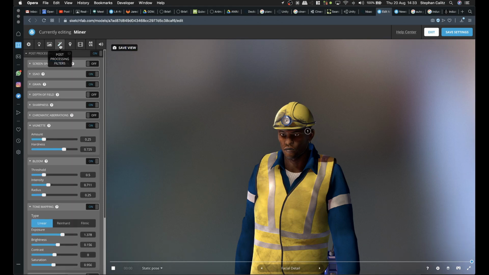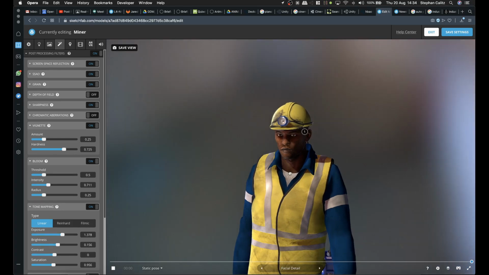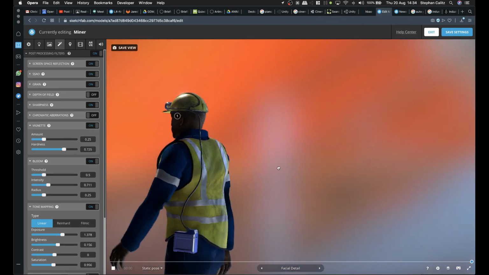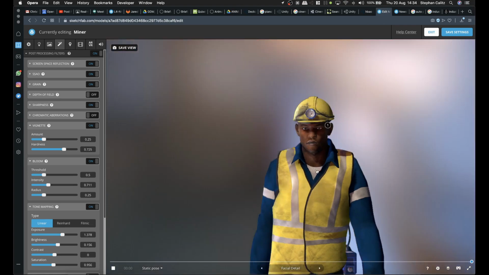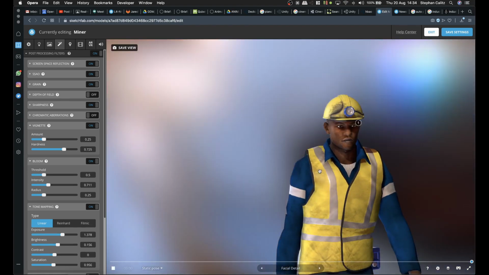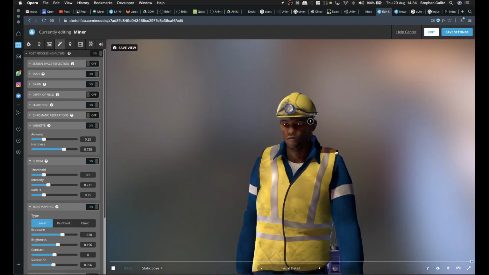So yeah, here in post-processing we also have screen space reflections. Now I don't know how reflective these surfaces are. It made some difference, I think, but it definitely causes more lag. Okay, so it's struggling with the more post-processing you do, and also, this is quite a heavy model though.